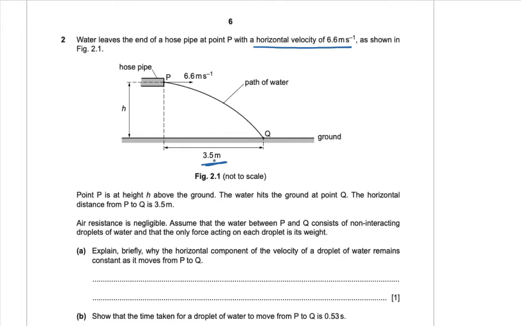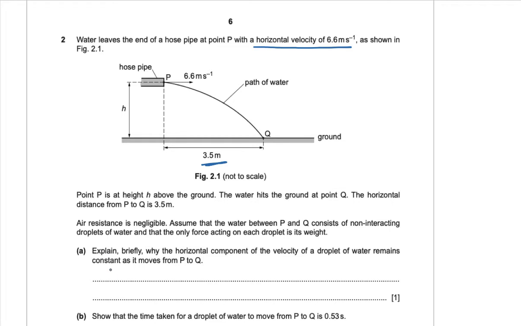Alright, so when something travels in projectile motion, just like how water droplets are traveling from point P towards point Q, this is a projectile motion. This is half of it. So whenever something travels in projectile motion, the horizontal component of its velocity remains constant. It's something that's fixed, and nothing can change that unless stated otherwise in the question. The reason for that is because there is no acceleration horizontally acting on whatever is traveling in the projectile motion, and that is because there is no horizontal force acting on the object.